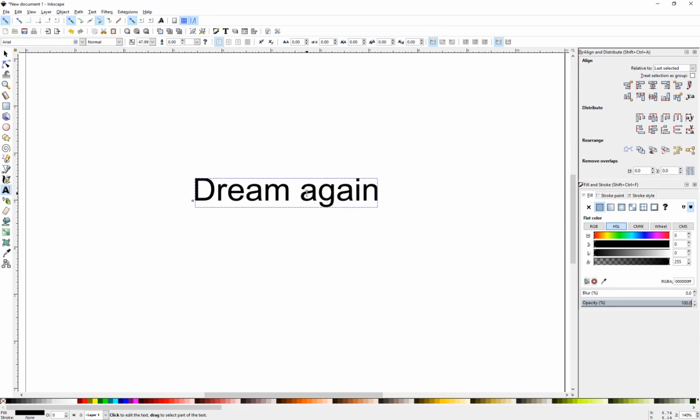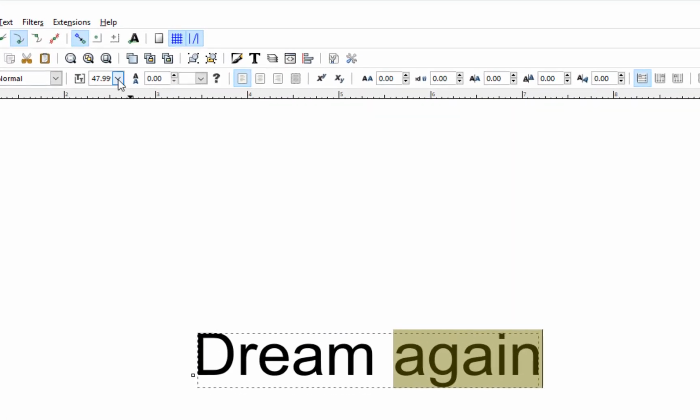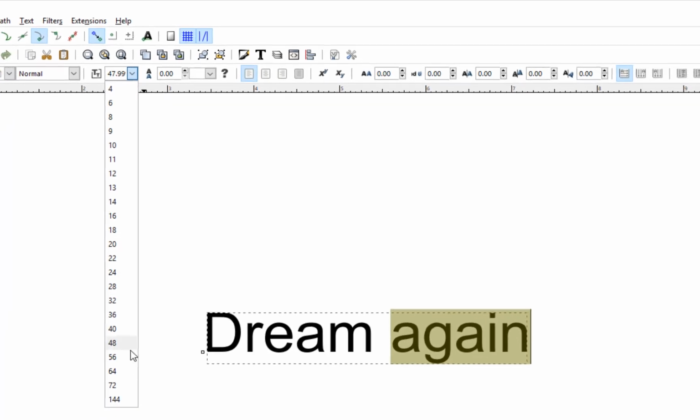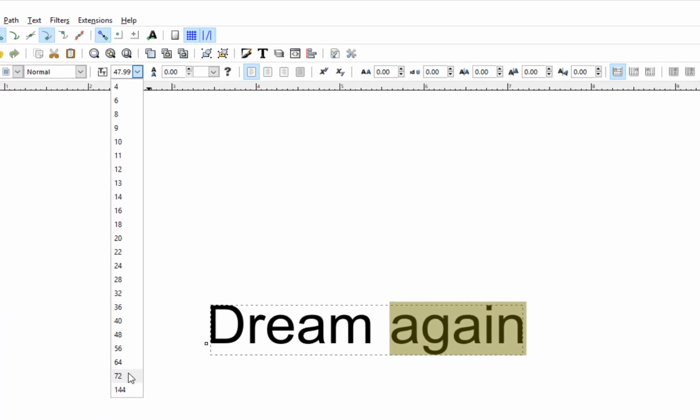To size your text, it's just like choosing a font. You want to make sure that you select the text that you want to change the size of. And then you can come here to this font size drop down. And these are in points. Just an FYI, 72 points is 1 inch. All right, so you can subtract that, and it would be 36 would be half an inch, and 18 would be a quarter inch, etc., all the way down. So if you can think of 72 points as 1 inch, 144 is going to be 2 inches. Just kind of give you a rough idea on sizing.